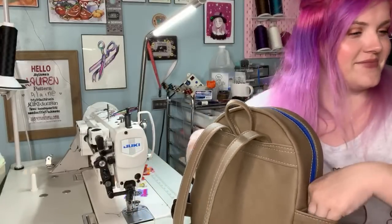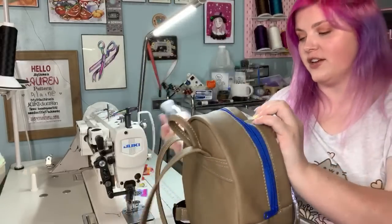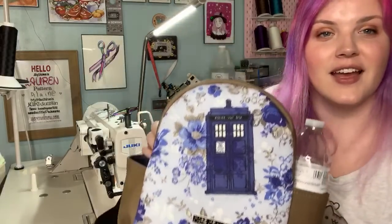Pockets are uneven. I don't know what happened there. We're gonna call it a design feature so that your water bottle is a little bit more covered. You can put something else on the other side.